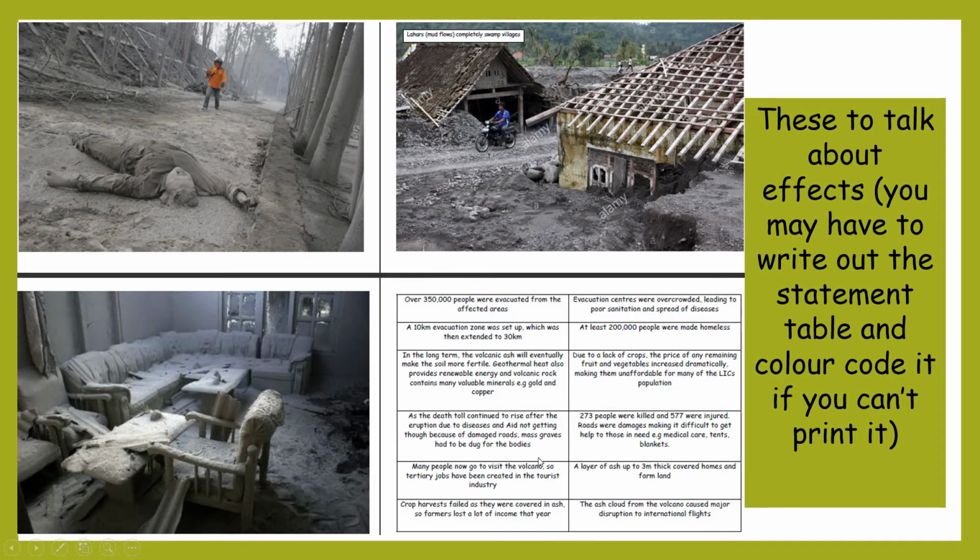Alternatively, if you're writing them out into your book, you could put a subheading primary effects and another subheading secondary effects, or make two sides of a table and sort them under the two subheadings as you write them. But that might be a little bit problematic when a single statement is kind of a bit of both. So I'd suggest copy it out as it is and then colour code it with a little key.